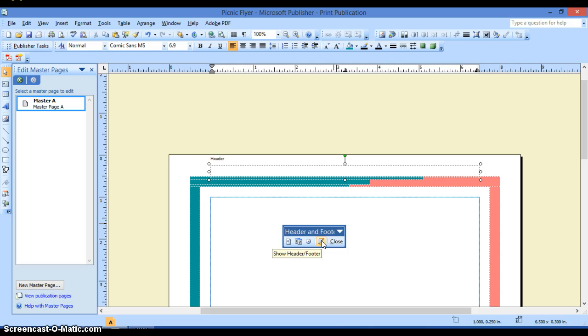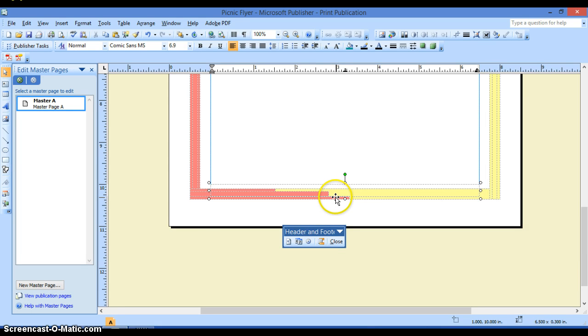This button right here is your switch to footer. So if you click on it, it takes you down there. Just like the header, we can move it a little bit, not a whole lot. This button is your insert page number. So if we have multiple pages, it'll put in page 1, 2, 3, whatever the case is. We have our insert date. You can see it just puts in today's date. Insert time. So you can see I'm doing this at 5:30 tonight on the 21st.